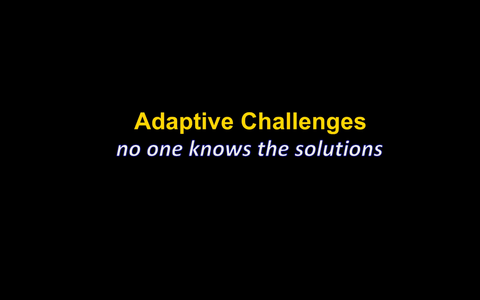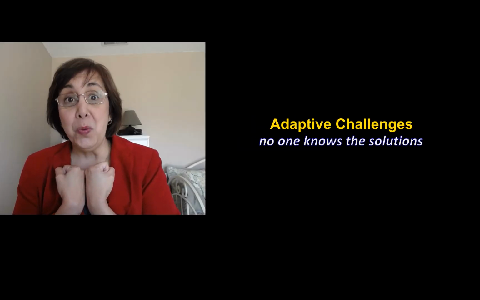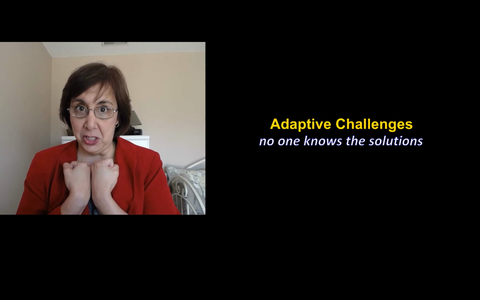So, in an adaptive challenge, by definition, not only does no one know the solutions, but the solutions will involve changes to things that can be painful and deeply personal and important to people. For example, if an organization has always been known for providing exceptional, customized, personalized value to its customers, and all of a sudden, in order to face an adaptive challenge, the organization no longer will be able to fulfill that promise and that value, that is a very deep change in the organizational DNA. So how do you as a leader help an organization confront that challenge?